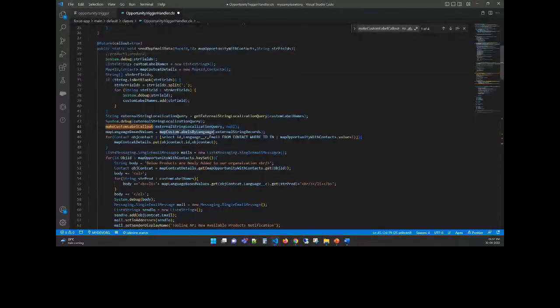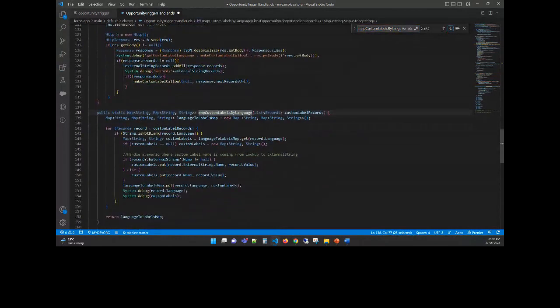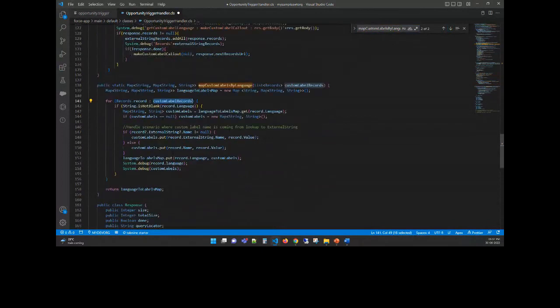So I declared a new map, map custom label by languages. I iterate the records and store the map values in the respective positions. The first map of string, string contains the common language, the English language value.